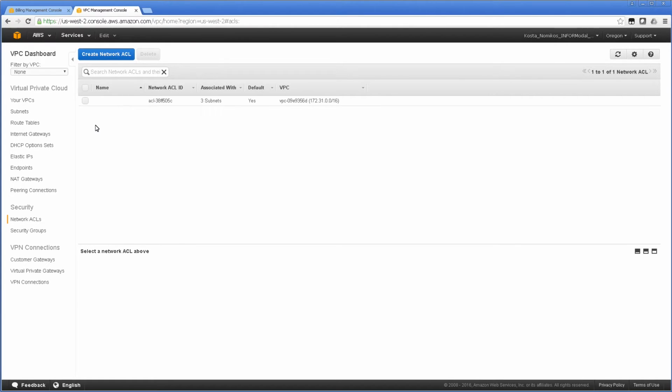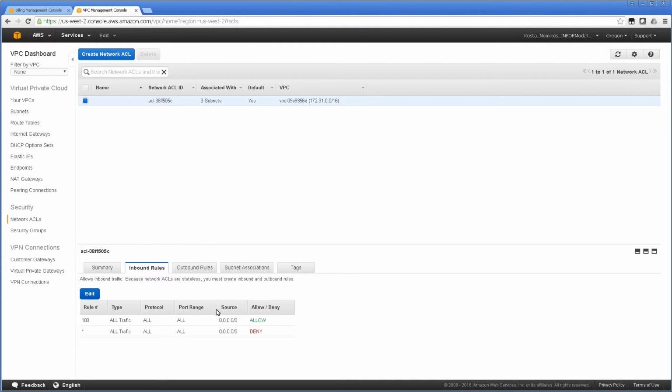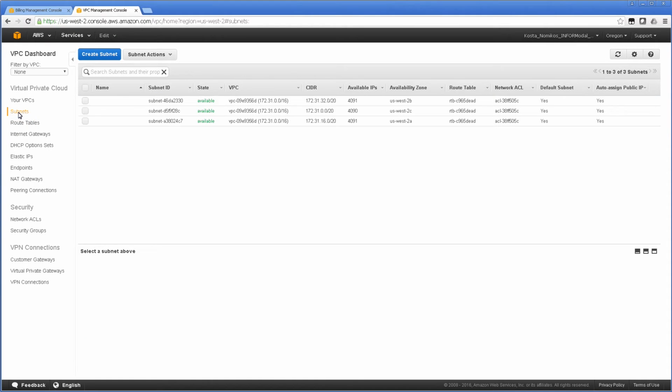With respect to what else to look for, make sure the network ACLs are in place. Make sure that we've got inbound rules and outbound rules that look just like this. Make sure that those rules are associated with each of the subnets that are in turn associated with the VPC. Once that's in place, there's very little reason for this not to work correctly.